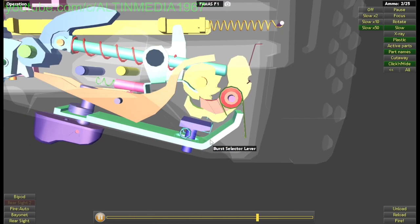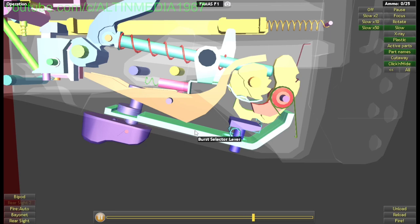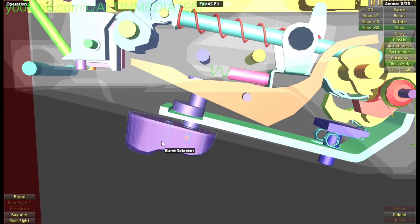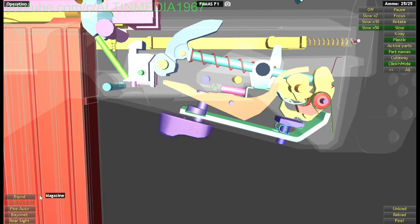Okay, as you can see, this is the burst selector lever here. When the lever is in this position, the FAMAS is a full auto rifle, firing full auto. But when you go to burst, you're allowing this wheel mechanism here to count around from 1 to 3 rounds before it stops the whole system.